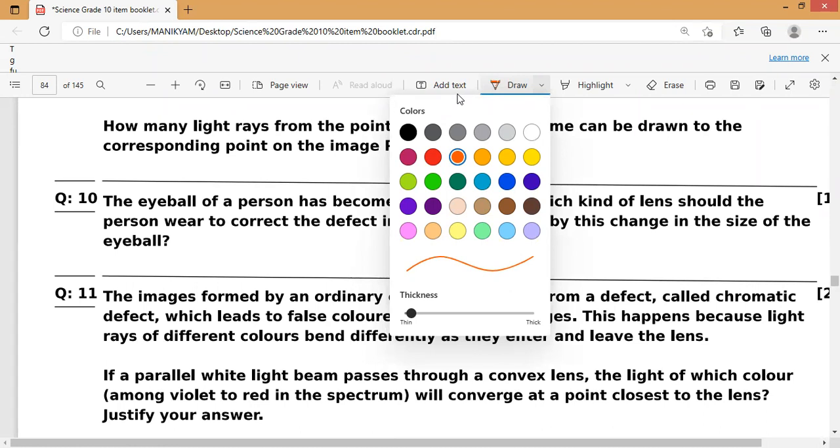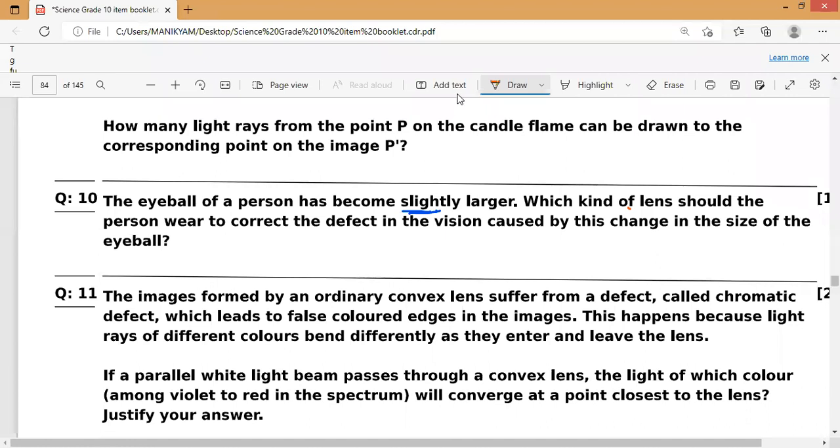So in this case, the ciliary muscles are in what state? Contracted state. When they are contracted, the lens is thicker, so the power of the lens is more, because the focal length is not increased. Even though the lens is working properly, the eyeball is too large, so the image forms in front of the retina.